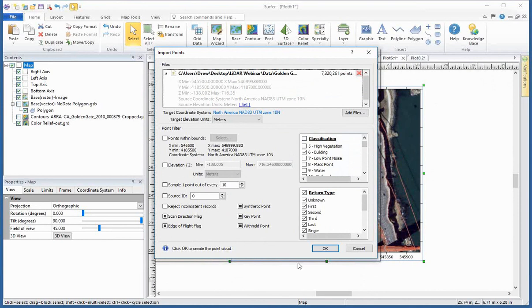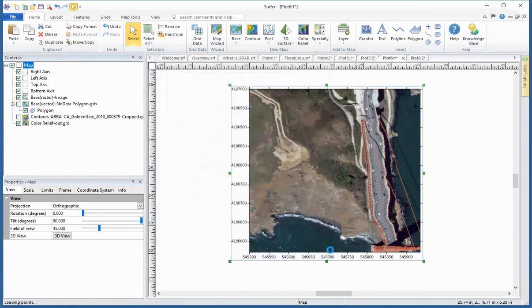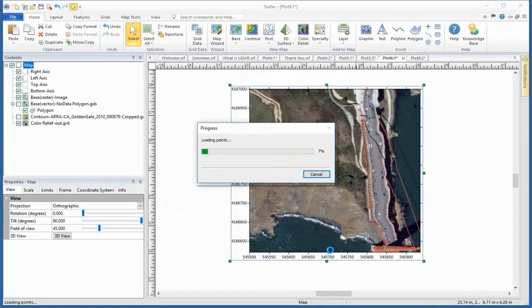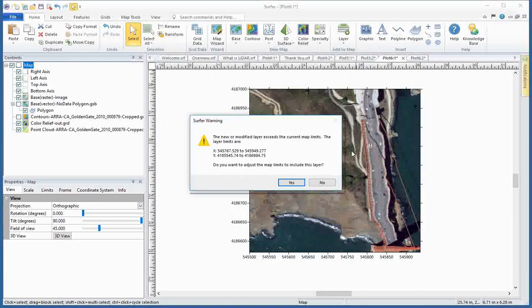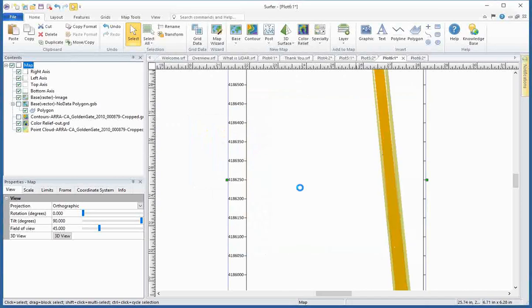And there we go, building. Click OK. All right, just give Surfer a moment here to process. I'm going to tell Surfer it's okay to expand the limits.